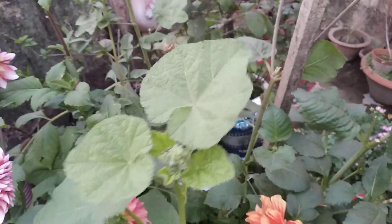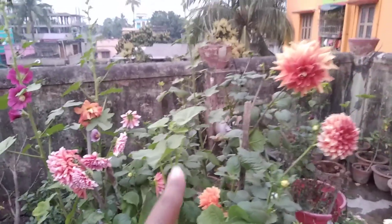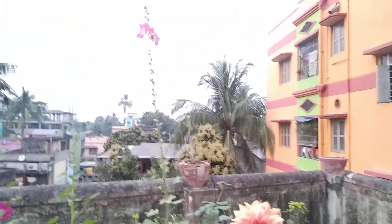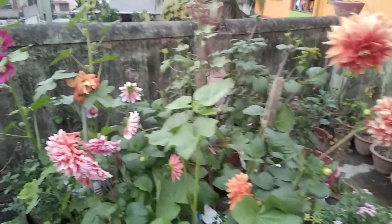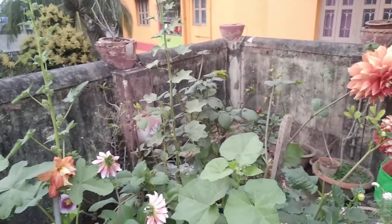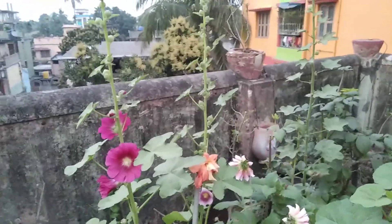I'm eagerly waiting for this plant to show its flower. You can see — biggest, largest, medium-sized, smallest — so four plants I have. From next year I am going to grow more, I'm thinking 10 more, and I am trying to save these because they are perennial in some places.